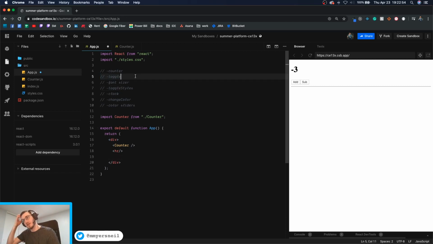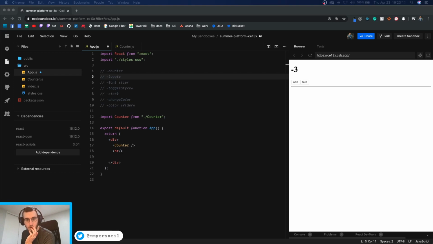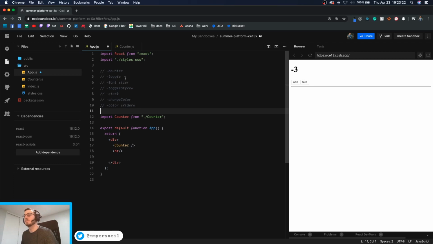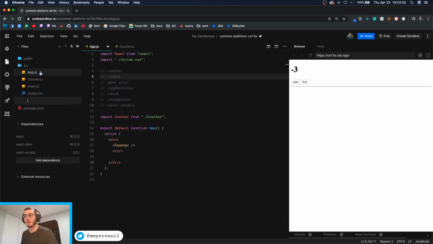And what that toggle is going to do, it's actually going to have two buttons. Toggle styles. I feel like I remember I had one more. Did I just forget that one? Counter toggle. No, it's not here, but I remember having it. So maybe we'll build both of them. Okay. So toggle. Yeah. So we'll just do that one. We're going to go ahead and just create our own file for it.